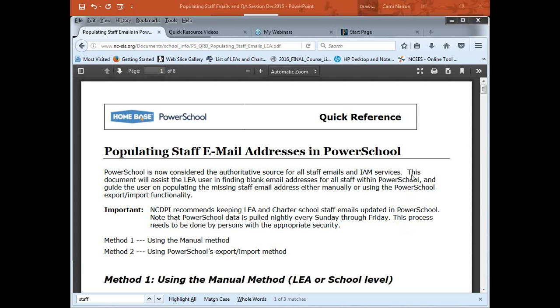Beth has something about VPS. We've had issues with the NCVPS teachers having an email, but the SAR kicks the email out as not being there. I'd like to take a look at that, Beth, I think individually. If you want to send me an email with the details of that, I could take a look at that for you. It seems kind of out of the blue. Yeah, I haven't heard that one either. Yeah, good point.